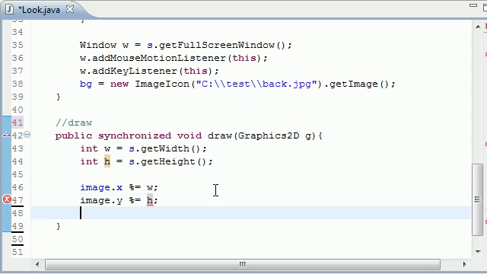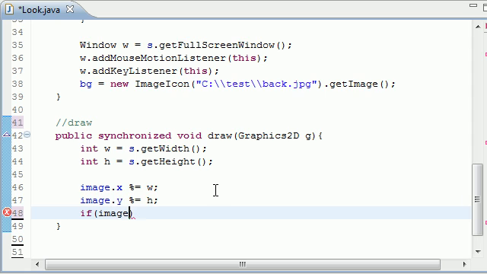And now we just need a couple checks and balances. Now, we always need the image location to be positive. This is because if you try to place the points negative 5, negative 18 on your screen, those don't even exist on your screen. So what we need to do is kind of trick it into being where it needs to be.